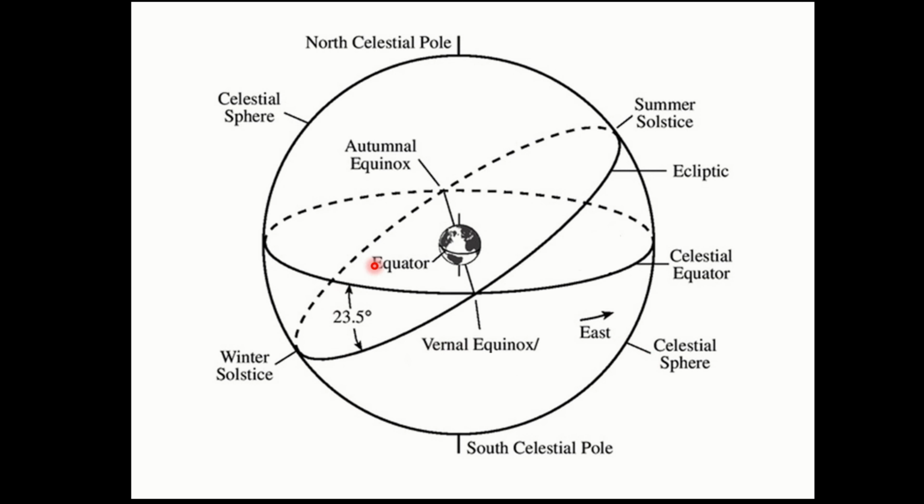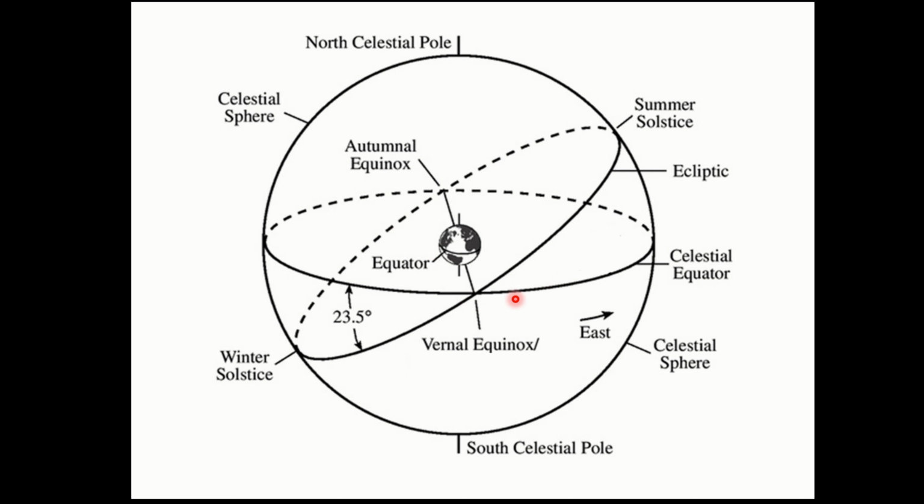when the sun moves across the ecliptic, at this point you call it the winter solstice, and when the sun reaches here you call it the summer solstice. So this ecliptic is actually the apparent path of the sun. It's not the actual path, because in actual fact the sun is fixed and the earth revolves around the sun. But for this description, we have fixed the earth, and so the sun will seem to be revolving around the earth. It becomes the apparent path, not the actual path. It's an imaginary path.